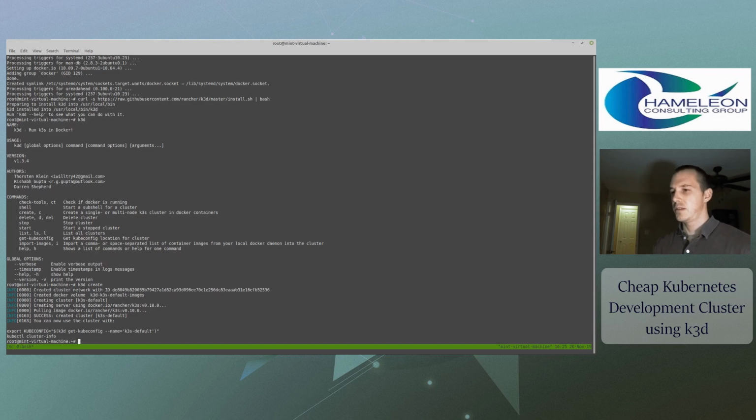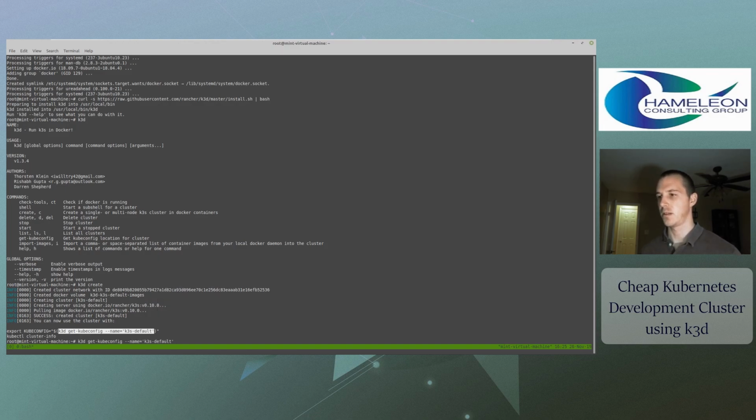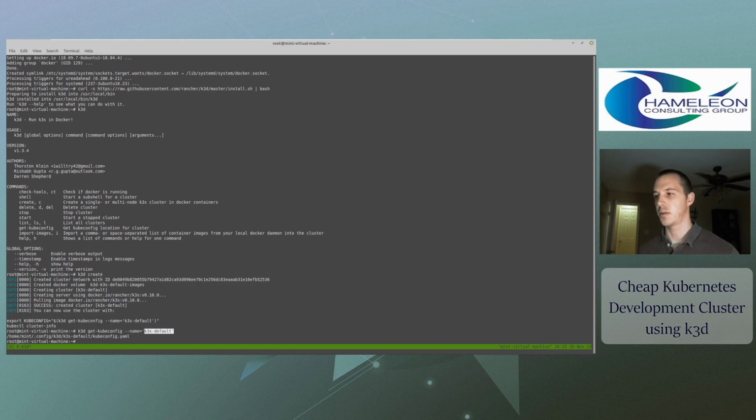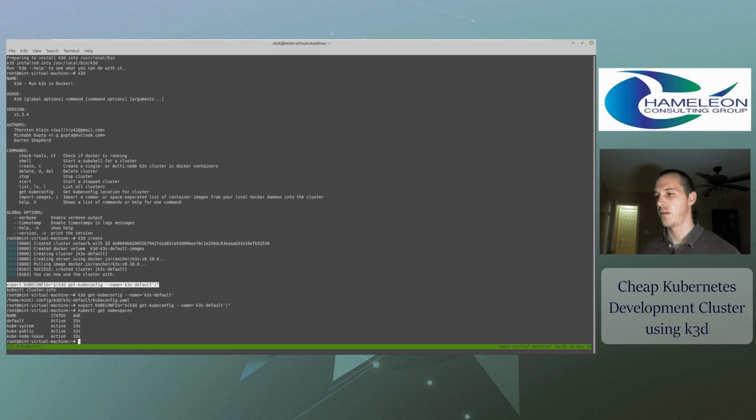All right, once this launches, you get a nice little output here, and this is what you get if you run just this part of it. This is a little wrapper so you can switch which cluster you're pointing to in case you're doing multiple, but this will give you a kubectl YAML file, and then setting this variable allows kubectl to know which config file to go to. And with that, now you can see that we have a running cluster, just your normal stuff in there. So from here we can start deploying things.